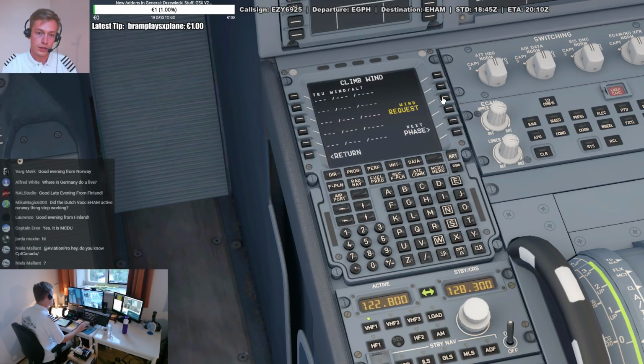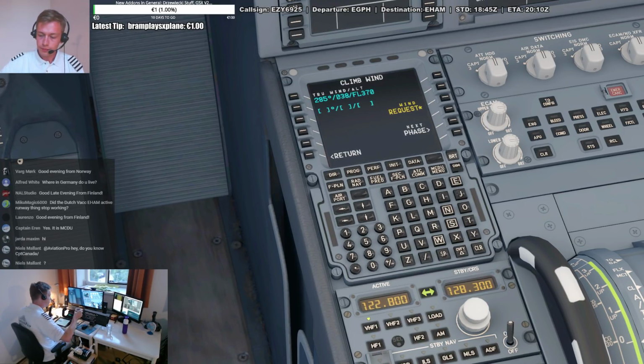Can we request wind? I'm not sure if it's actually connected to Active Sky or not. Is something gonna happen right now? Oh, there we go. Something is loading up. I'm not sure if it's exactly the same as what I entered. Next phase. Okay, cruise wind.